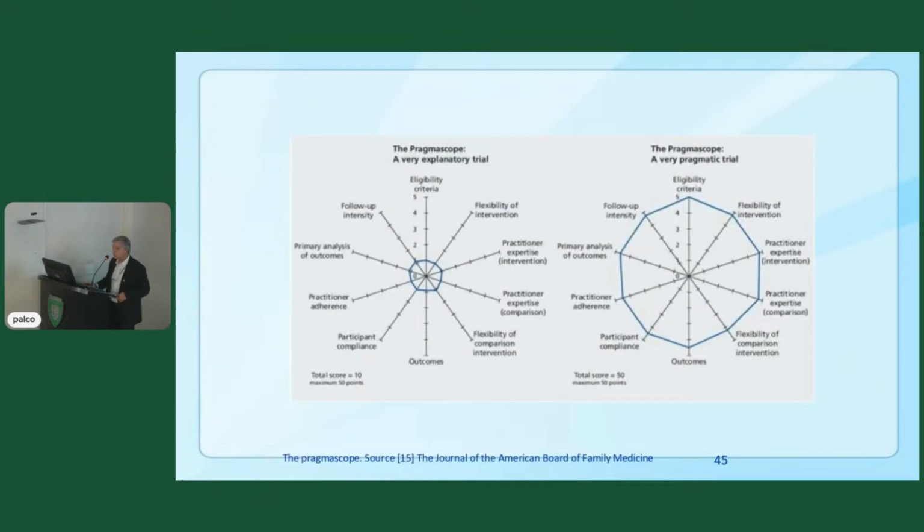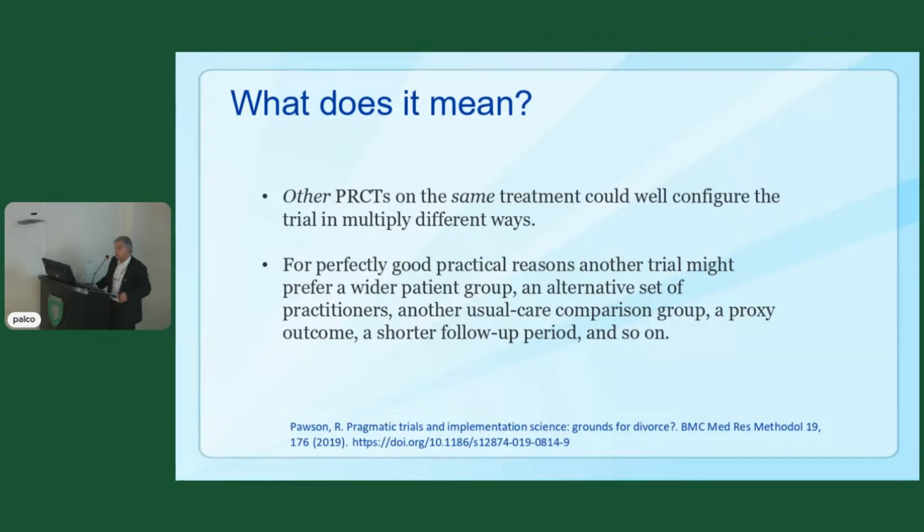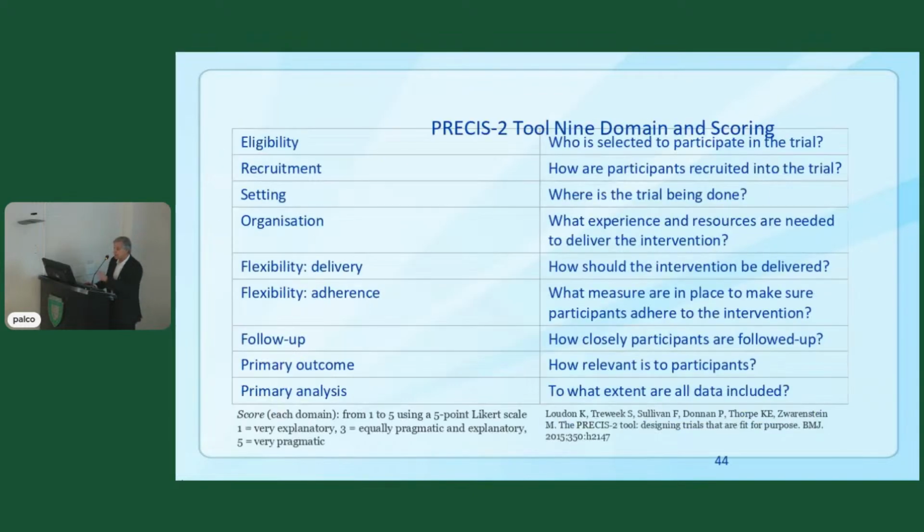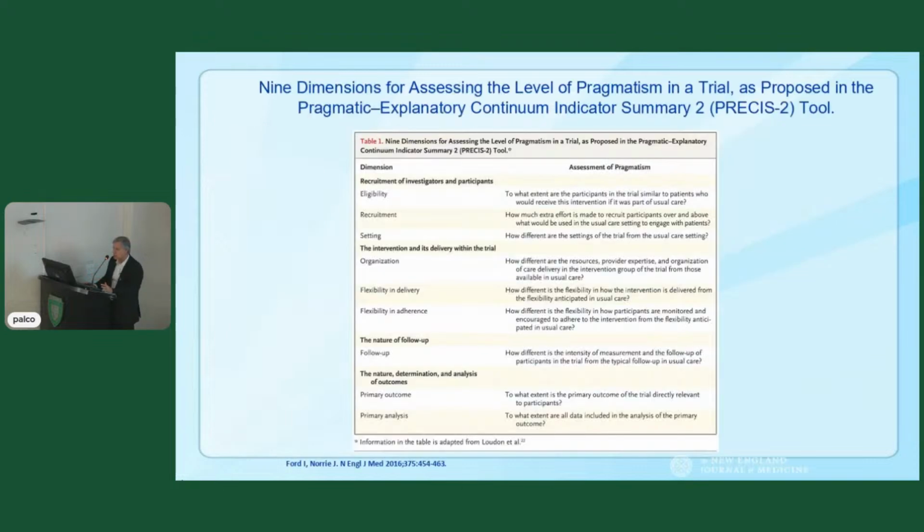So in doing so, some people, folks from Thorpe and the other group developed the pragmatoscope. You can see it here, read over quickly. So what does it mean in real world? Read over, I want to show an example of the difference between them. That's more on the same topic. You can read over it.